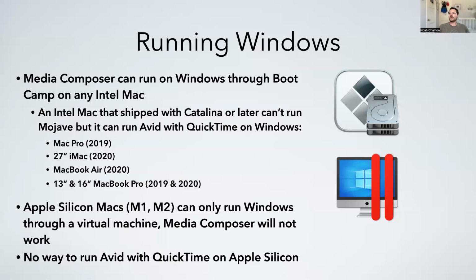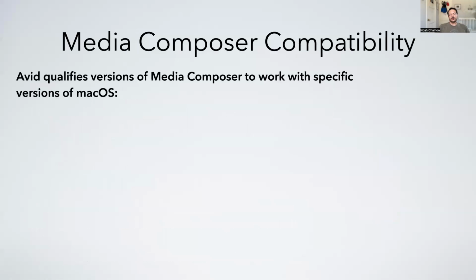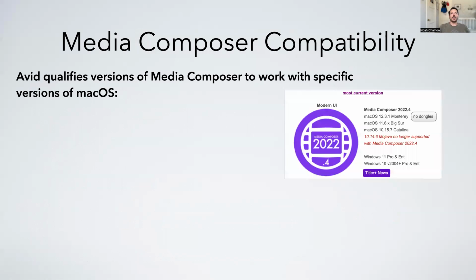All right, so let's talk a little bit about Media Composer compatibility. When it comes to Media Composer, Avid qualifies versions of Media Composer to work with specific versions of macOS. The same is true with Windows. So when we talk about versions of macOS, basically as a rule, the newest OS usually requires the newest version of Avid.